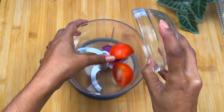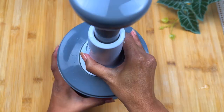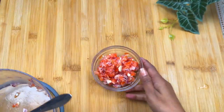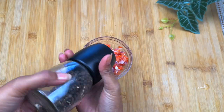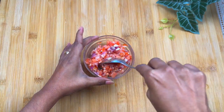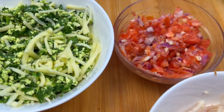Next, for the chicken pide, we are going to make the tomato and onion filling. Add 1 small tomato, quarter of red onion and 1 clove of garlic to the food processor and chop them finely. You can also chop them finely using the knife. Add salt and pepper to taste and set this aside. Now all our fillings are ready for the pides.